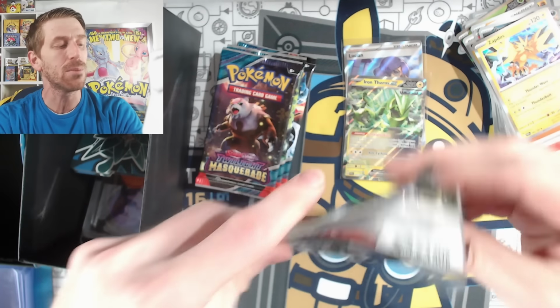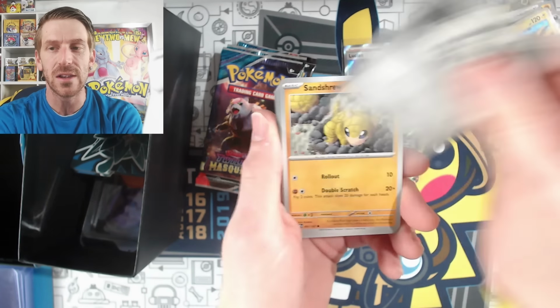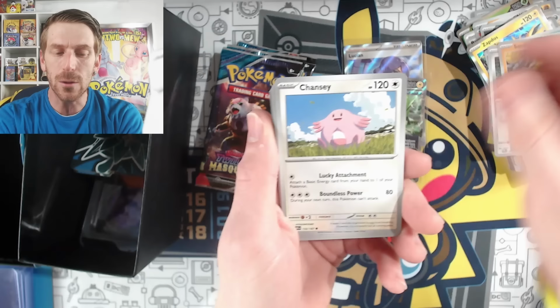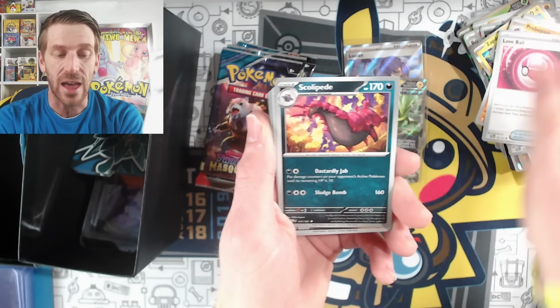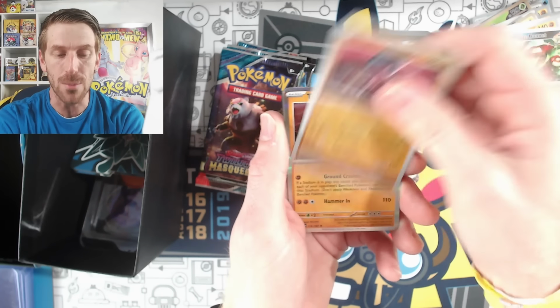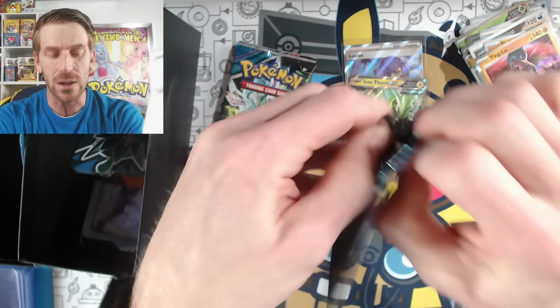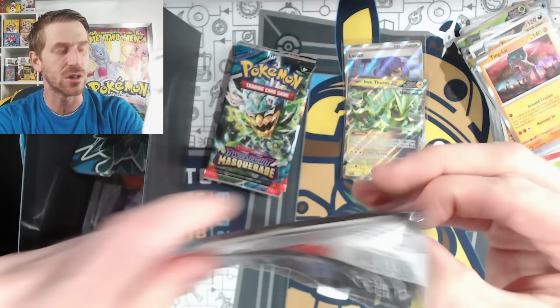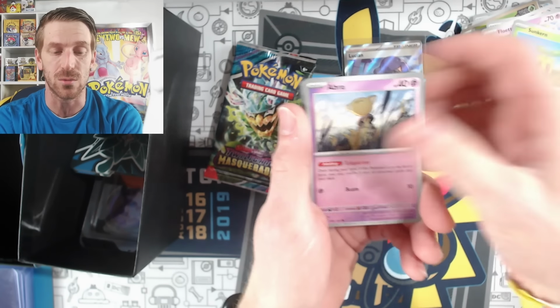Like I said, I do think pull rates are going to stay the same as what we saw in Temporal Forces. So Temporal Forces was obviously a little bit down from what we're used to. 40% of the boxes that we opened did not have a special illustration rare or a hyper rare. So double Ting Lu right there. So nothing really crazy there. Hopefully we can pull, it would be nice to get a special illustration rare out of the way in the ETB here, but we have not pulled that or an illustration rare yet.